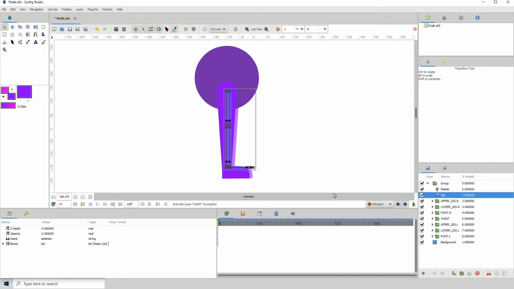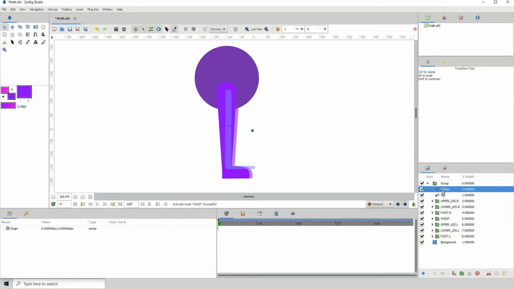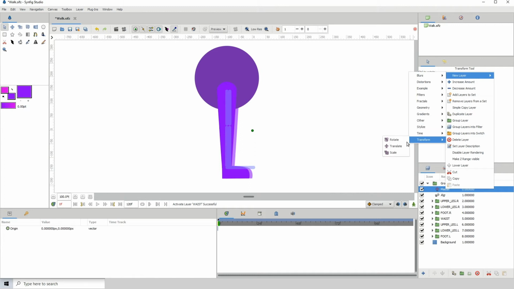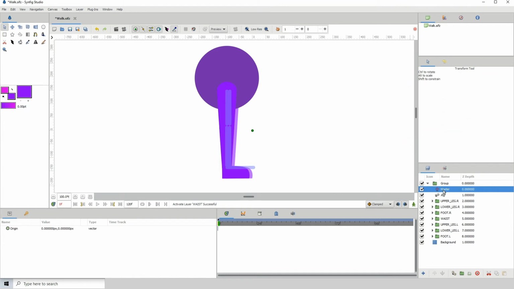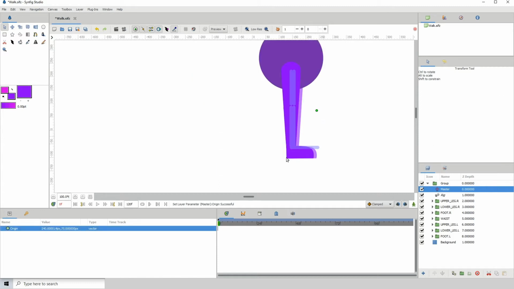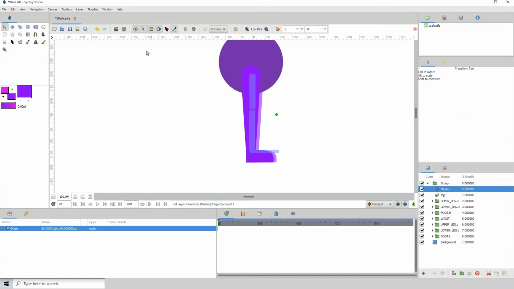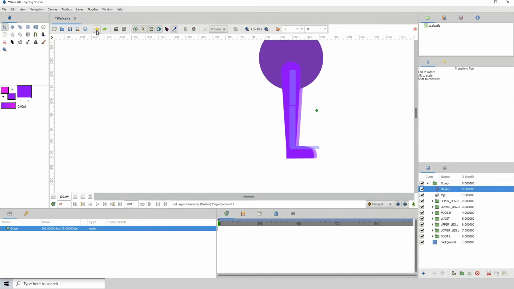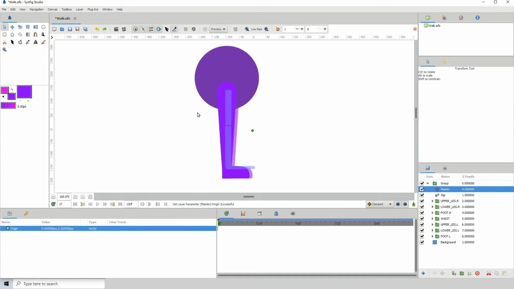And I have one main rig that has bones that connects to each of the different parts of the legs. And I have a translate layer, which I got from going to new layer, transform, translate. And the reason why I added this is just so I could have something to move the overall shape here, okay, in case I needed to. All right, so that is my setup. So let's go ahead and begin the walk cycle.